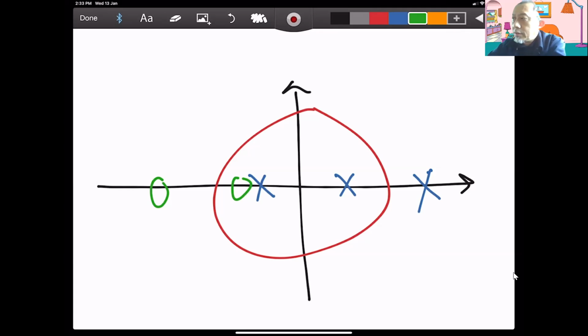So the system is third order because there are 3 poles, 2 zeros.